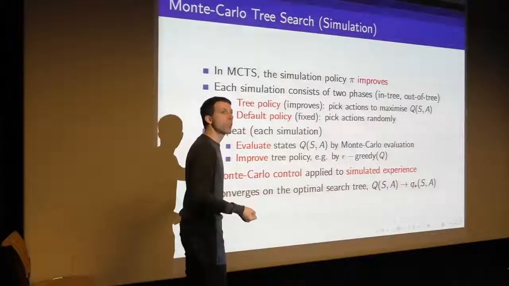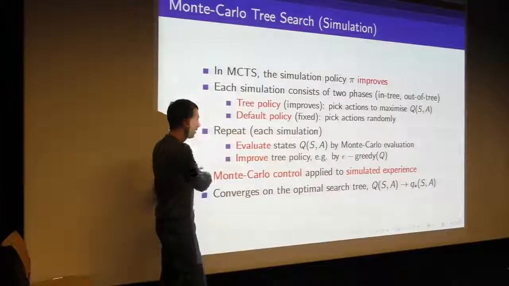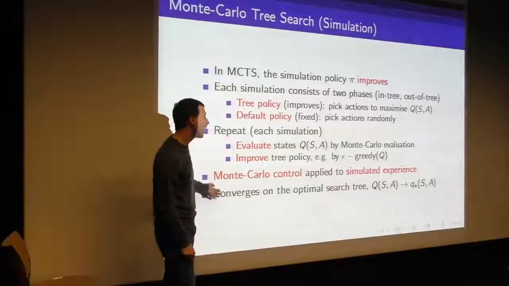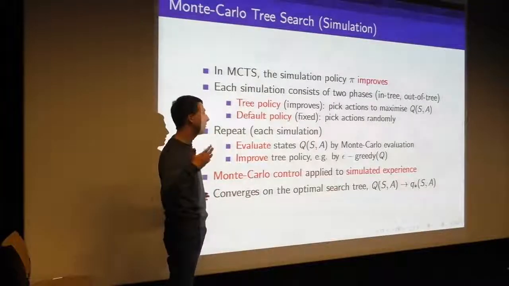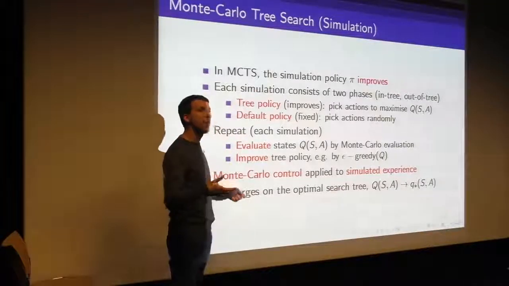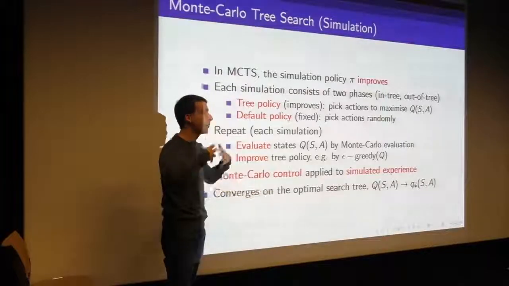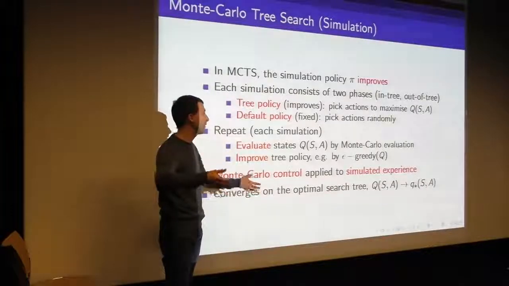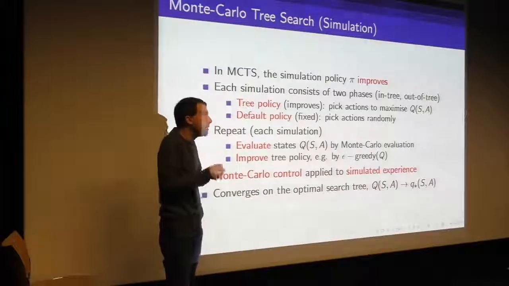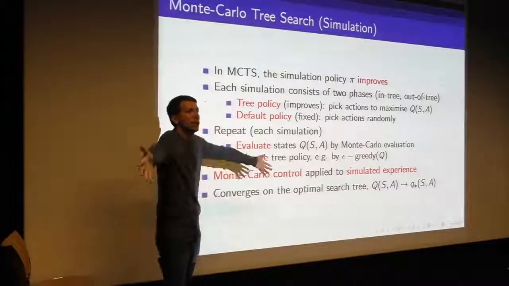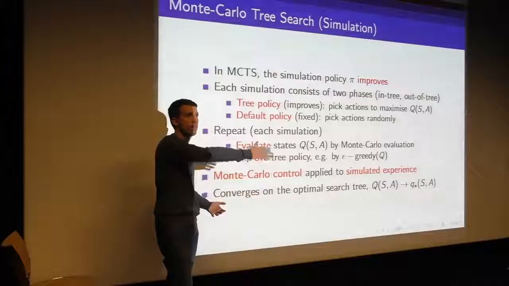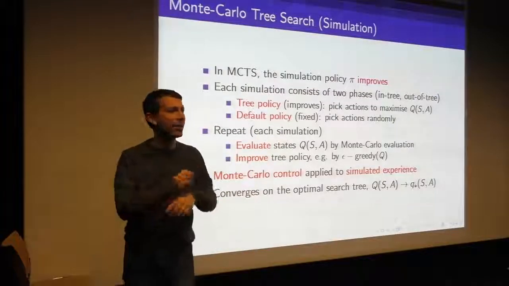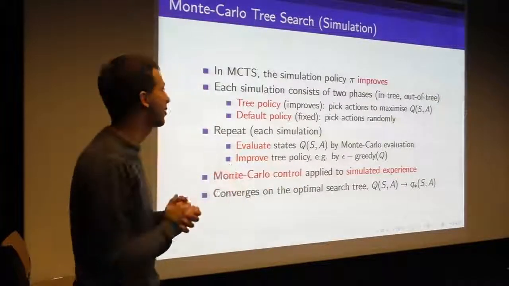And because it's Monte Carlo control, we already know that this thing works. In fact, what this tells us is that this thing actually has to find the optimal search tree. It has to find the optimal solution, the best possible way to behave from this state and this action onwards. This tells us how to find the best action from now onwards, if we keep running this forever, continue to explore all state action pairs, and do the usual things that we need for convergence.